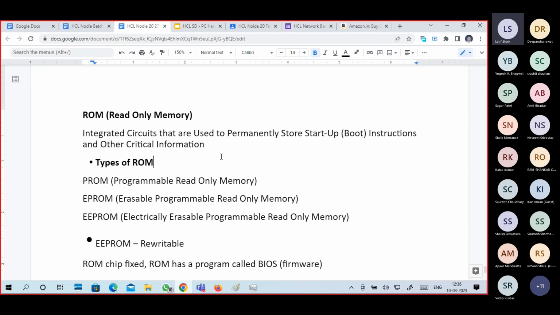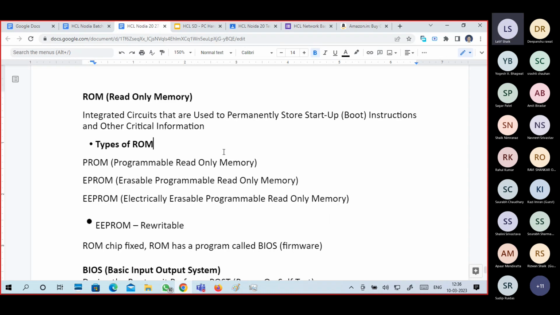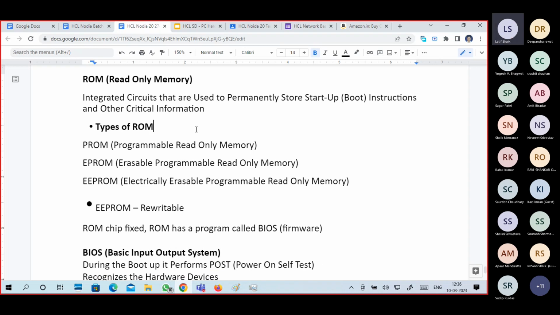We can add an additional RAM, right? So like the RAM, we can increase the size. Different sizes of RAMs are also available. RAM stores data temporarily. But ROM is not like that, guys. ROM is a simple chip. To boot the system, the ROM instructions and data are very useful.